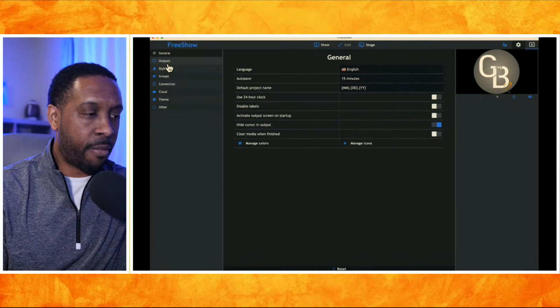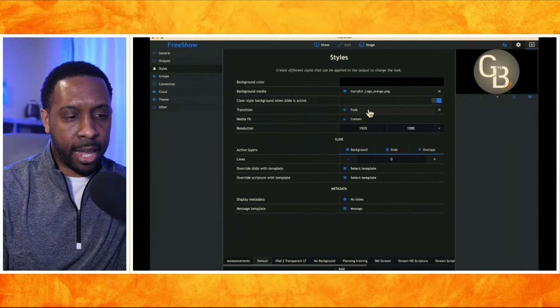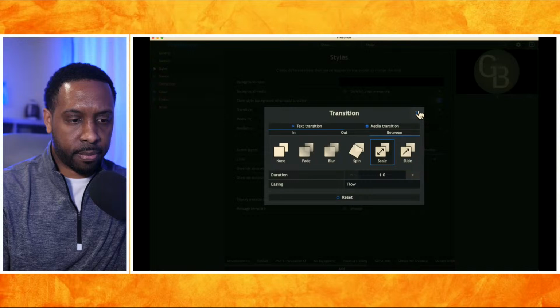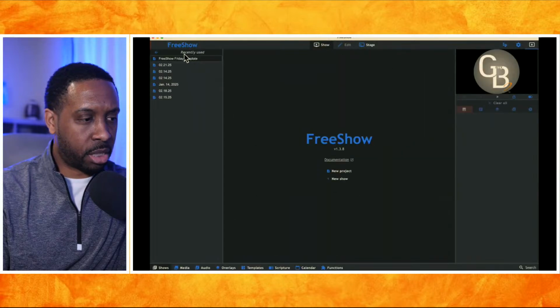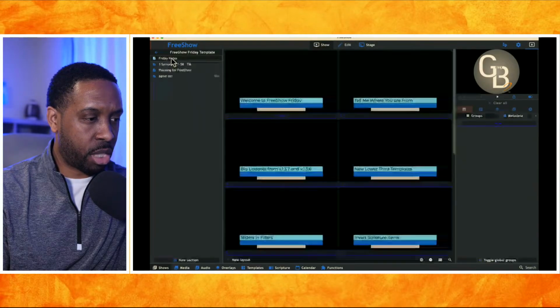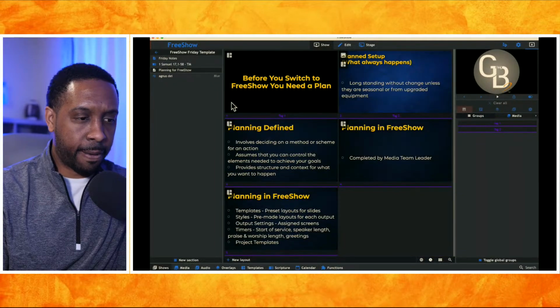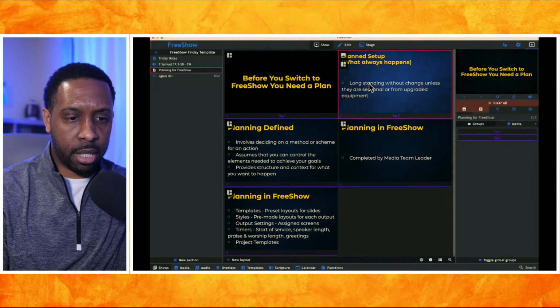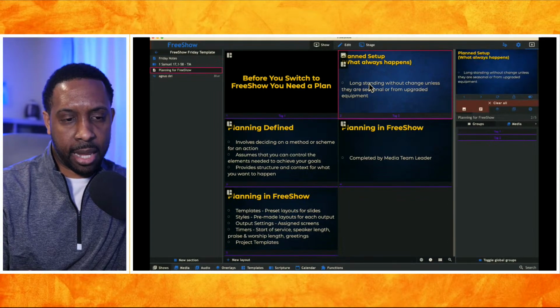But if I go back to my styles and you see those different changes, let me see if it saved that. Yeah, so I didn't have anything on. So I go back to scale. Let's see what it looks like. I'm gonna make it be a second. And go back to the shows. I'm just clicking. This is my recently used shows. So it's still there. And I can go here, and there's that. And it does that, which is pretty clean.